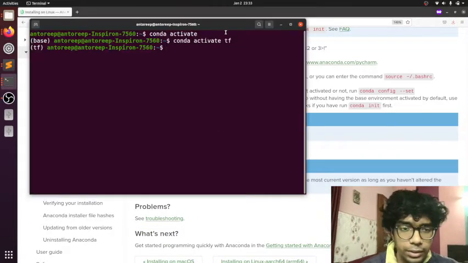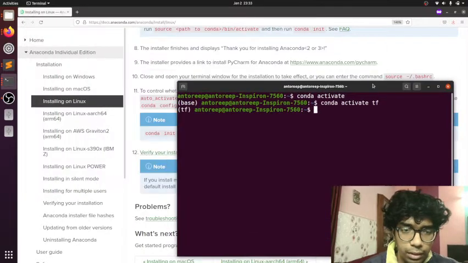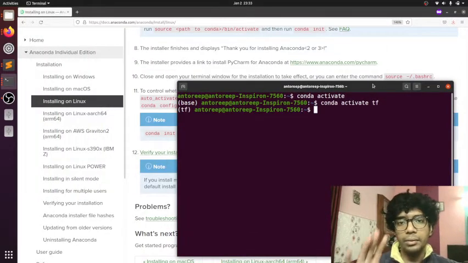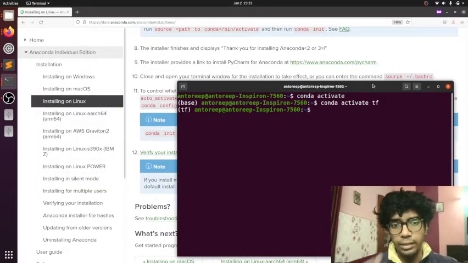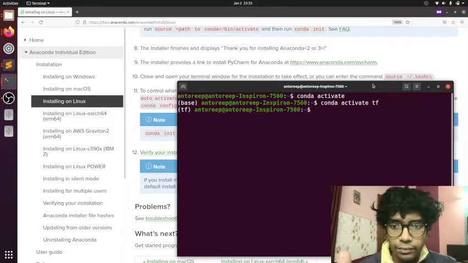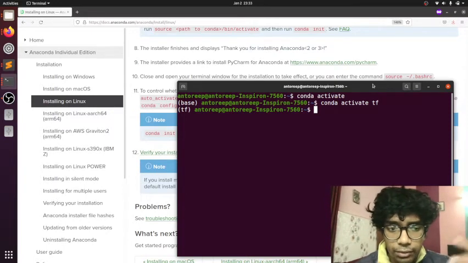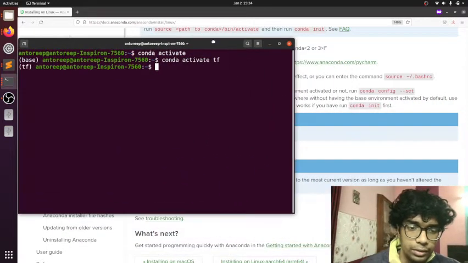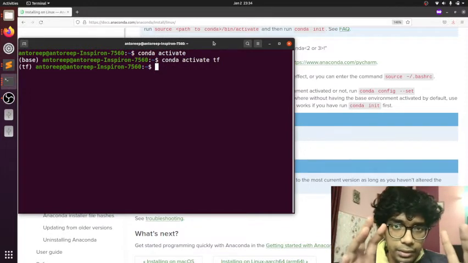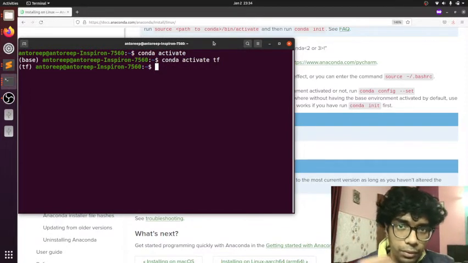let me share some tips. So base environment, try not to mess around with the base environment. I'll now share some tips and techniques which I've learned from my own personal experiences and would like to share with you. So this is the base environment, and it is something that you're not looking forward to mess with.